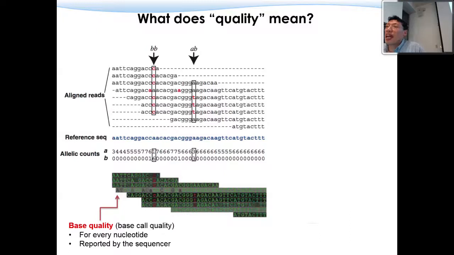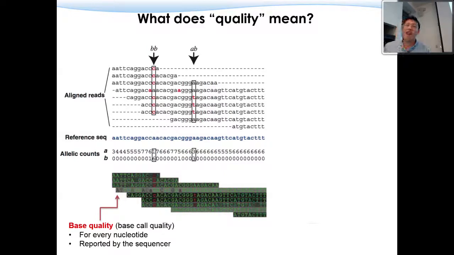By the end of the day, initially it was some of the colors, how confident am I to derive that color into an A? In many cases, we assume it's given. It is not. It's based on physical calculations, and there is a specific rule that we use to calculate those colors. So basically, the first quality is that for each nucleotide in the sequencing reads, we have a quality.